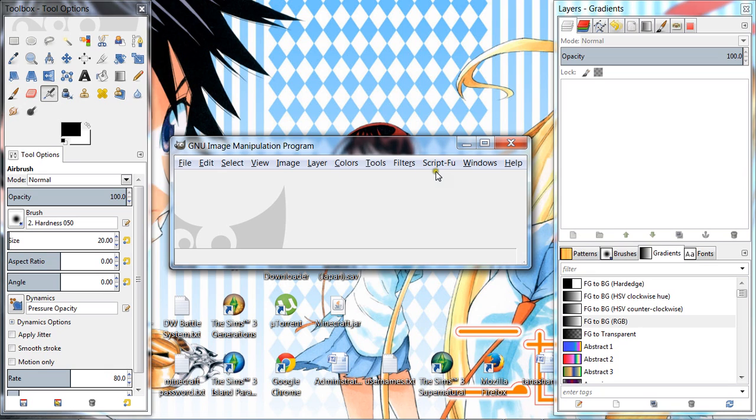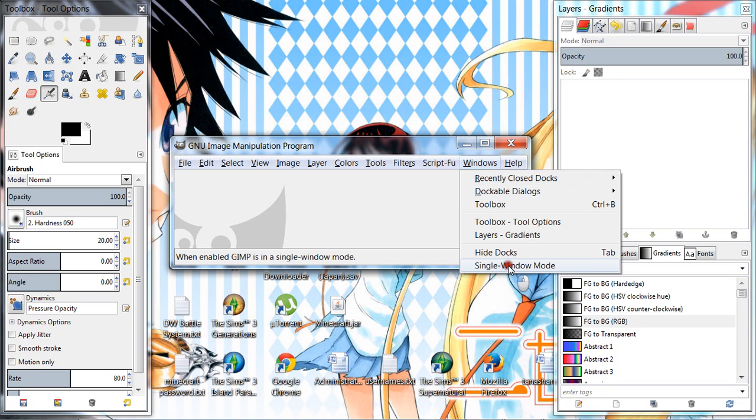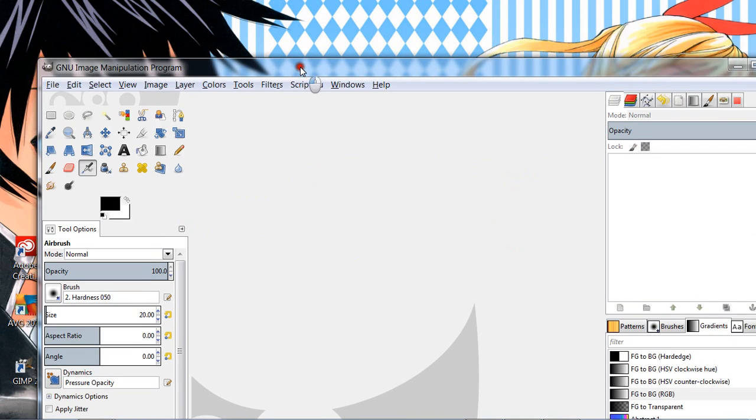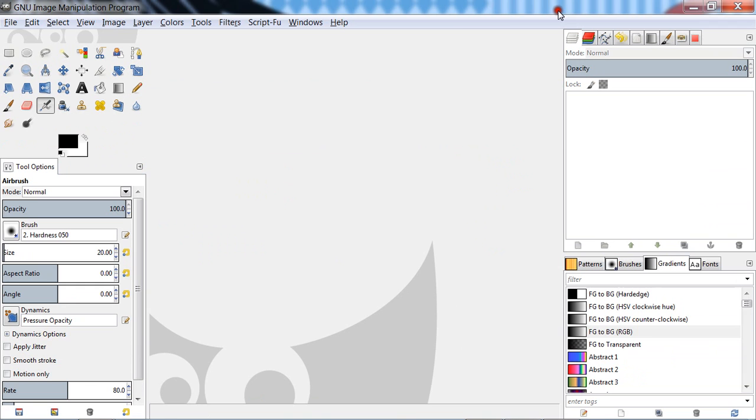In this version, you're able to make this into a single window mode, and I think it's pretty useful. I use it most of the time. I just set it at the default because I want you guys to see what was gonna come up first, rather than for you to just come to me and say, "Hey Second Status, I want single window."